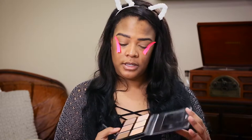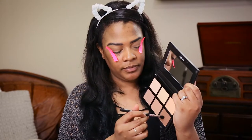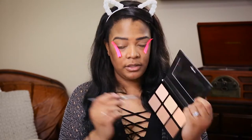I grab a smaller blending brush, the Morphe M139, and I'm going to go into this Pro Contour palette by Profusion. I'm just going to take this dark contour shade right here and use it as an eyeshadow. Just dip my brush in there a little and go back along my crease, just a tad lower than where we put Buck.